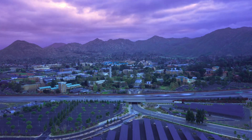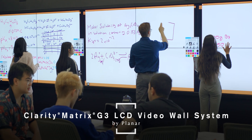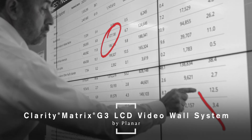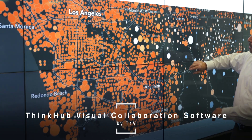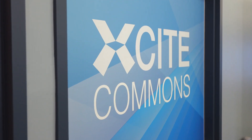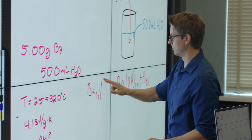I had a grant from NASA. I wanted to do something sustainable so that generations of students would benefit, and researchers as well. I realized that the next step is data visualization. What we are seeing with bringing in this high visualization interactive wall is a model of what we think classrooms are going to be looking like in the year 2030. We really wanted to build here in our center the classroom of the future.